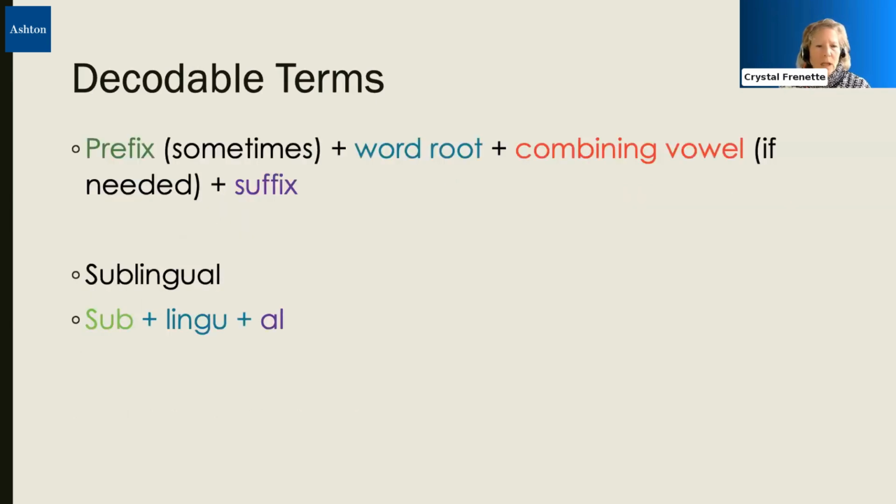I mentioned sublingual already, but now I do have a prefix along with my word root and suffix. So al, like ac, is pertaining to. So what do I have here? We already said sub, we know from our English in high school and maybe even before elementary school, is below, right? Low, below. And lingu is tongue. So we do learn new things. We might not have known that lingu meant tongue, but ultimately we do learn it. And then we can put this word together.